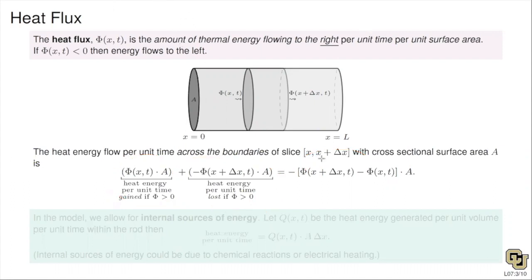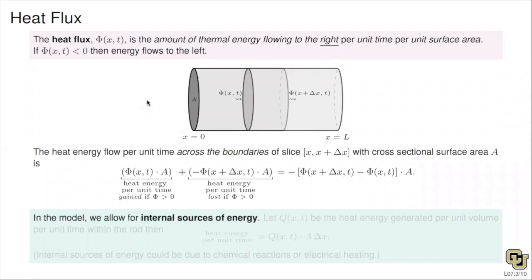And this is a little more calculus friendly, and we will write this in a more calculus way in a second. You can think of this as f of b minus f of a. And so we will write this as the integral of the derivative of the heat flux from x to x plus delta x. We're going to get an integral equation at the end of all these manipulations.